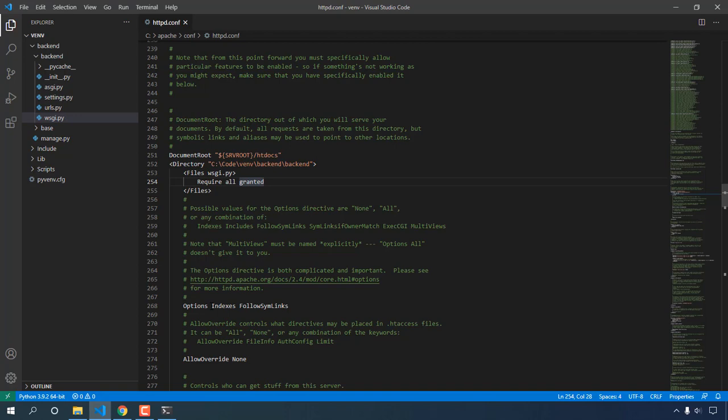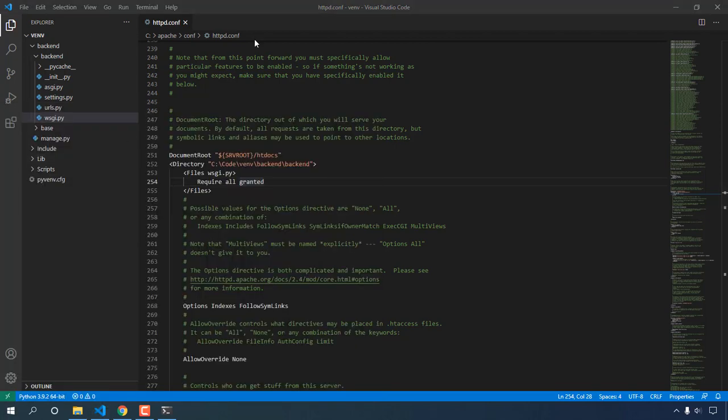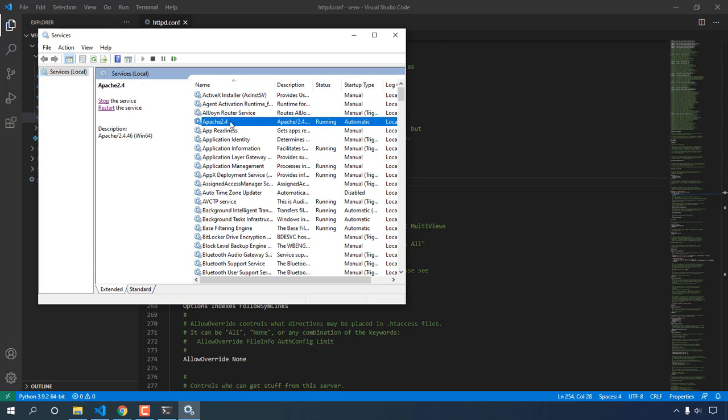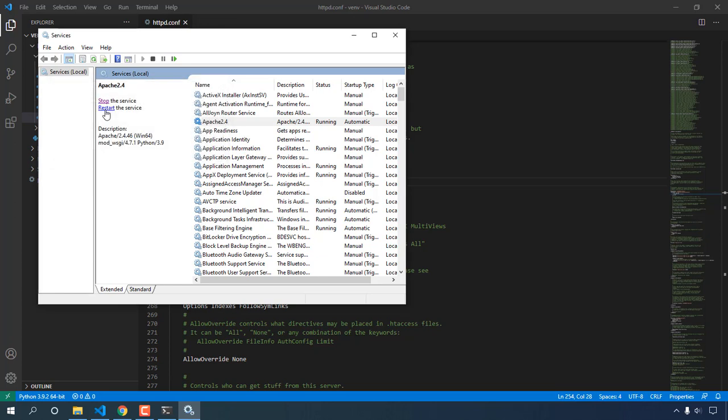Okay, so now fingers crossed, let's restart the Apache service, and we should see the Django splash page, the default Django splash page. Okay, so let me get rid of this.